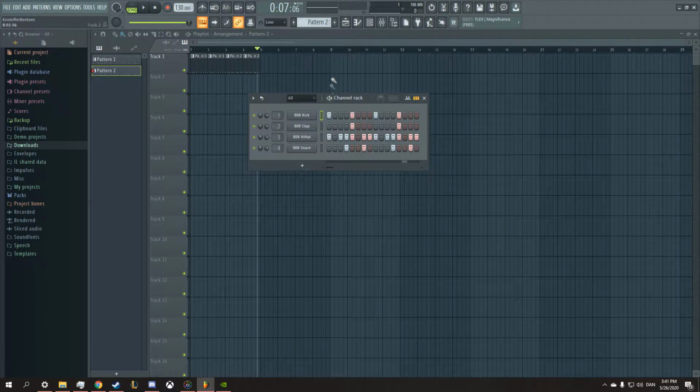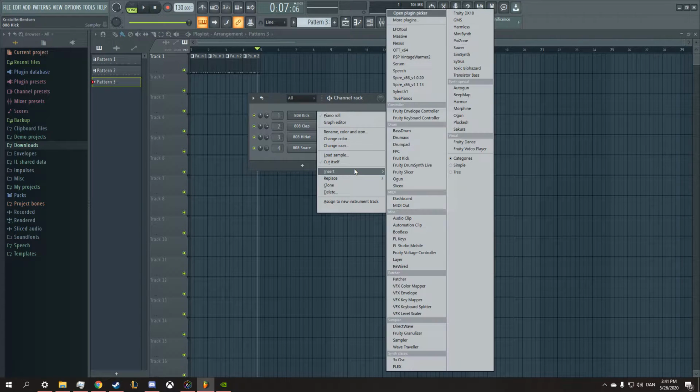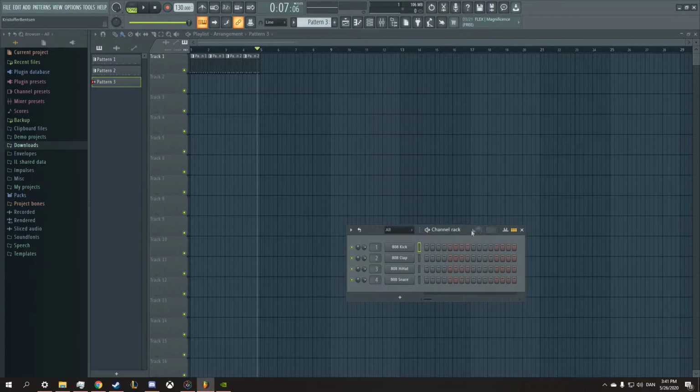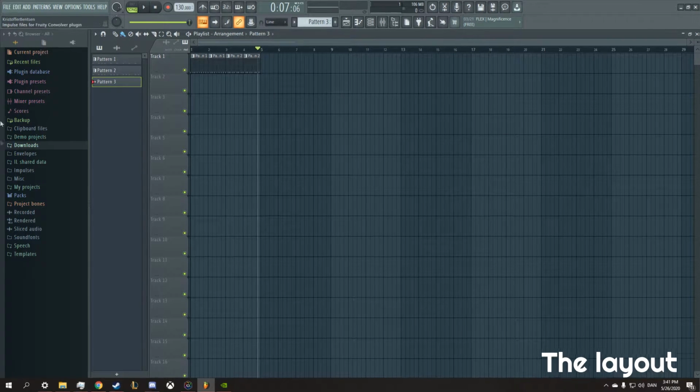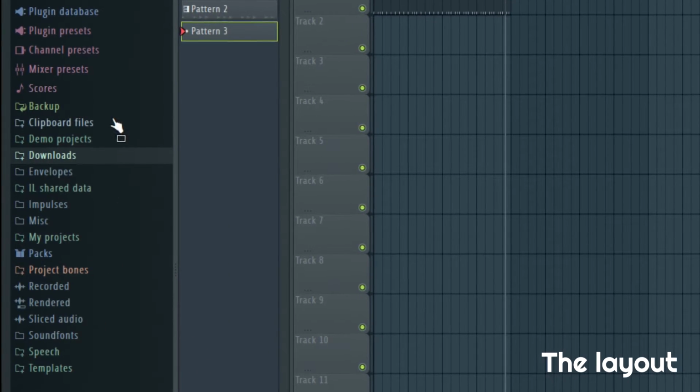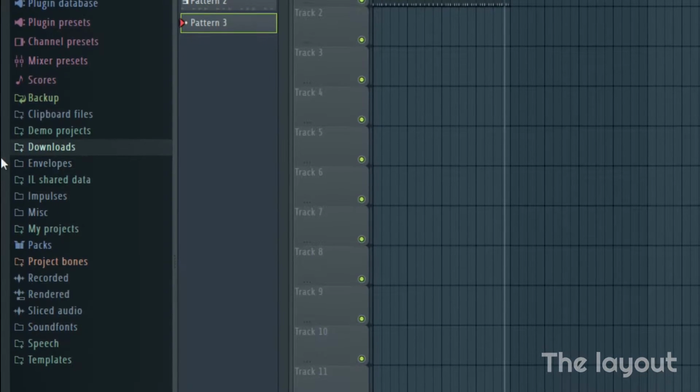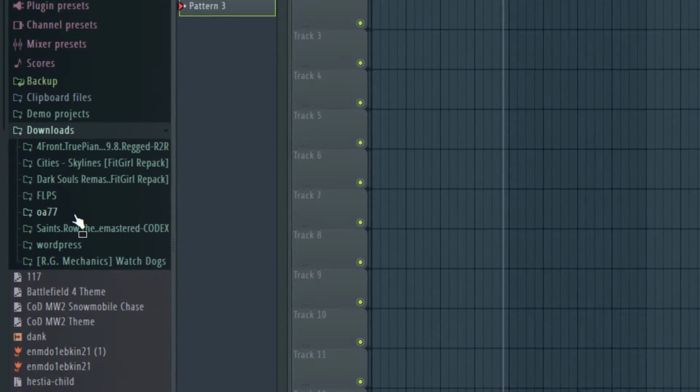So here in the pattern builder you also make instruments or pianos and such. All your sounds come from here, and they're all placed into here. Now that is just the pattern builder and the playlist. You also have your file browser over here. This is where you get audio files for such.